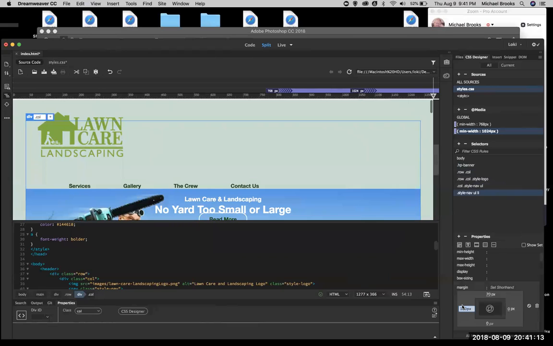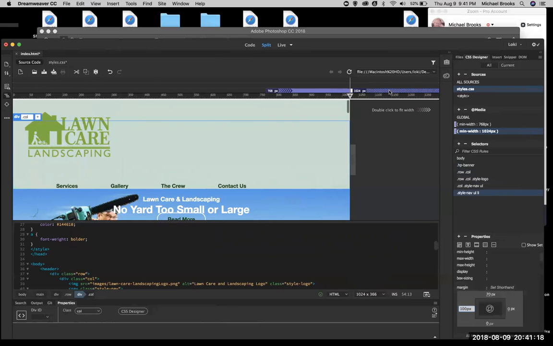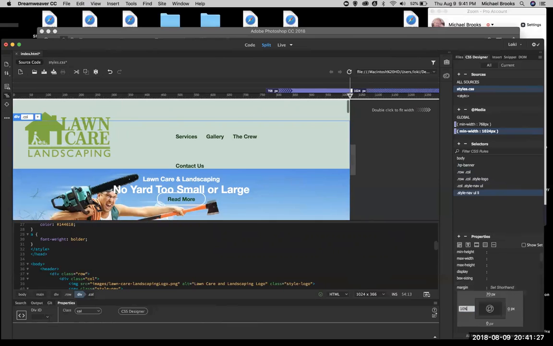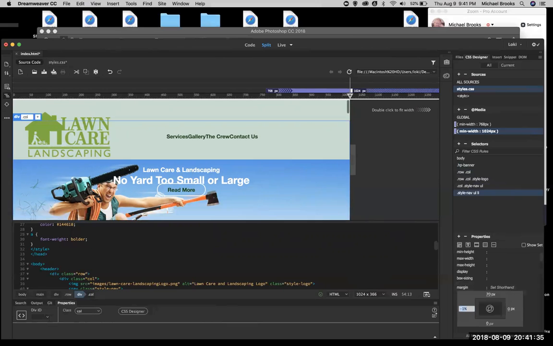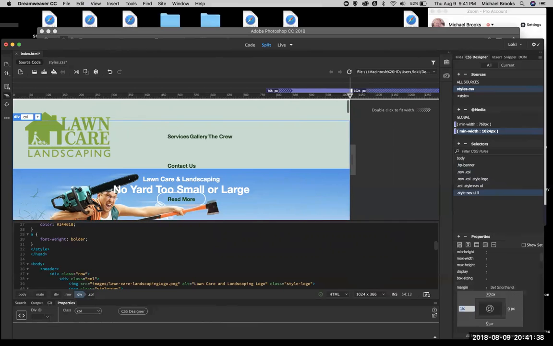So now, instead of pixels, let's put this one at percentages, okay? You know what? We're going to actually go to the 1024. All right, now let's put 10%. All right, that's too much. Notice that it runs into a problem the further down we go. All right, so here we can actually leave this, but let's leave that at 10% for right now.